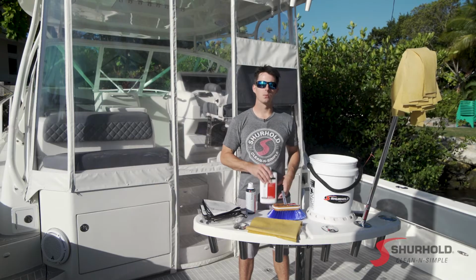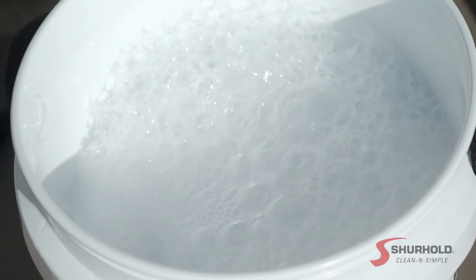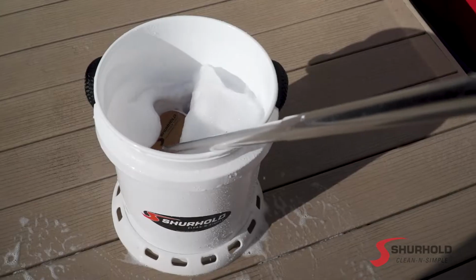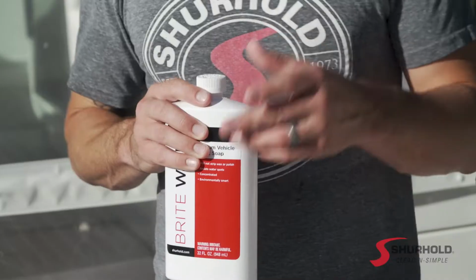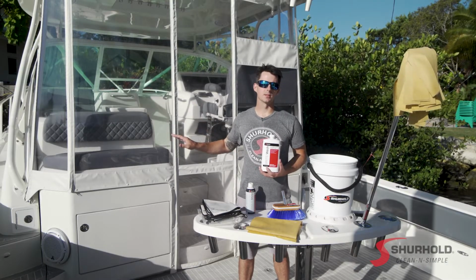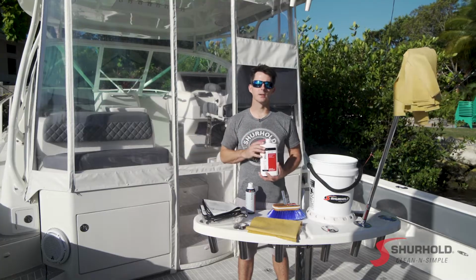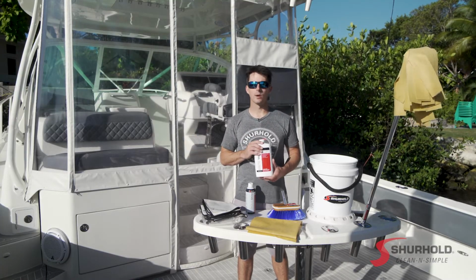We're going to start with our Bright Wash. This is the boat soap you're going to be using to wash your entire boat already, so it's already going to be in your bucket, ready to go. It's biodegradable and non-toxic. It will not damage your isinglass if it sits on there. It's already a great cleaning tool, because it drifts over the dirt and sediment, emulsifies it, and makes it run off the glass really easy. So this is the first product you're going to be looking for cleaning your isinglass on a regular schedule.